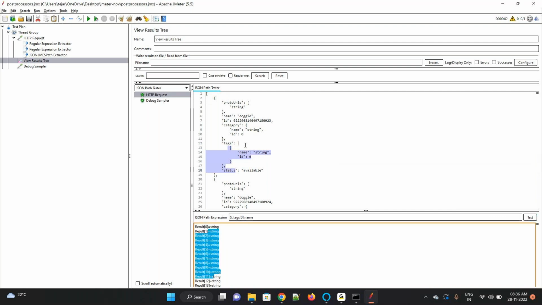So we have this square bracket again. If it is not a square bracket, means it is not an array, then you can use directly tags dot name. But if it is a child array, I mean a JSON array, then you have to use set of 0, 1. If you have only one set, that's why we gave 0. Same like you have a second set, then we'll give 1. Third set 2. Like that you can do. But if we have multiple sets and I want to extract all names from multiple sets, star. Instead of zero, should we give star there? Yes, star.